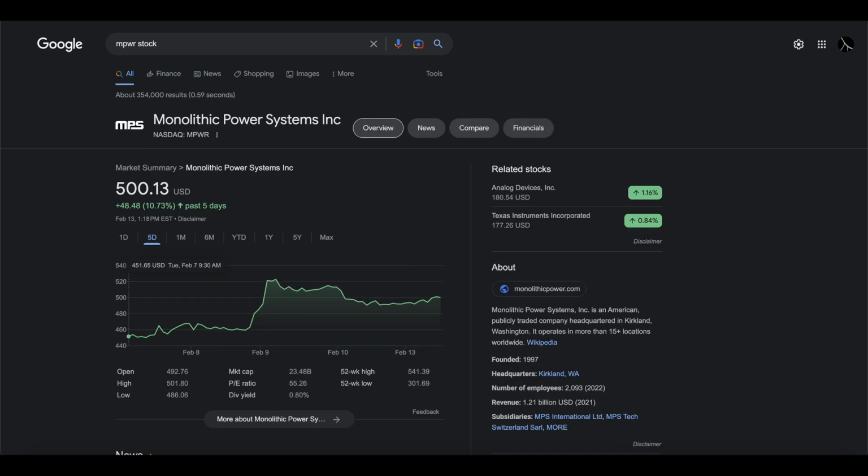The other one we're going to rule out is MPWR, which is Monolithic Power Systems Incorporated. You can see there definitely is a positive trend in the last 5 days, but it's mostly accounted for by this pretty monumental jump within just a couple hours, at the end of one day and the beginning of the next. There was likely some big news story or event or an earnings call that happened in this time period. So I don't know if this trend will necessarily continue. In fact, you see it's been kind of negative to flat since then, and so we'll rule this out as well.